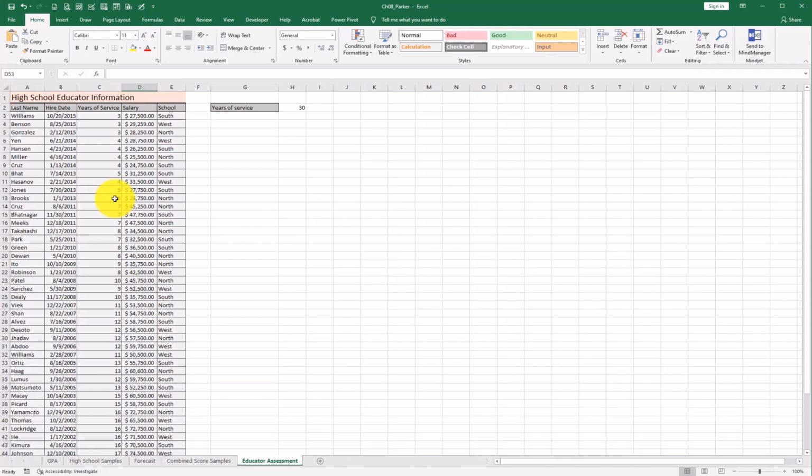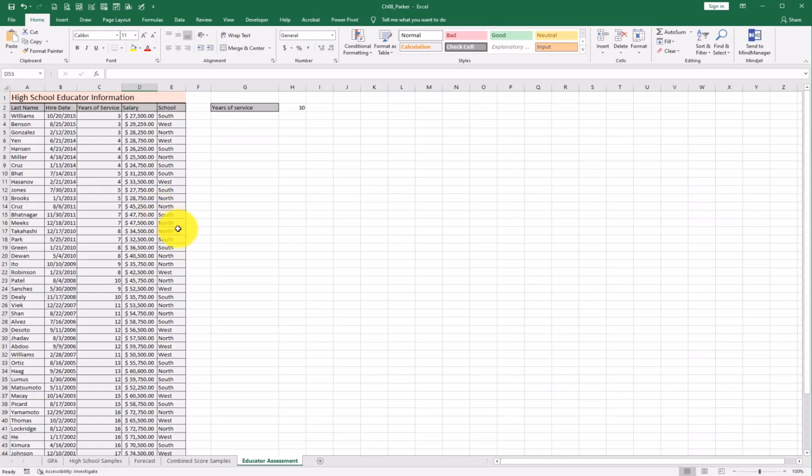And then we're going to use a couple other functions to verify the accuracy of our findings. We're just going to check our work. And then the last thing we're going to do is use a forecast linear function to forecast what the salaries would look like if somebody were to stay and teach for 30 years. Again, we're going to have that plus or minus our standard error that I talked about in the last video. We're going to look at that here on this video.